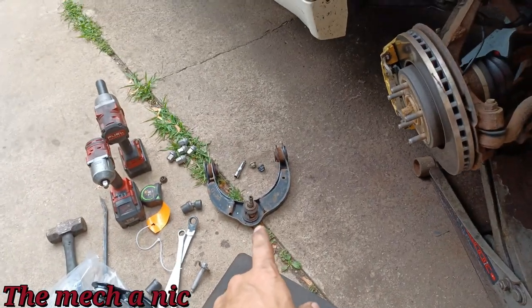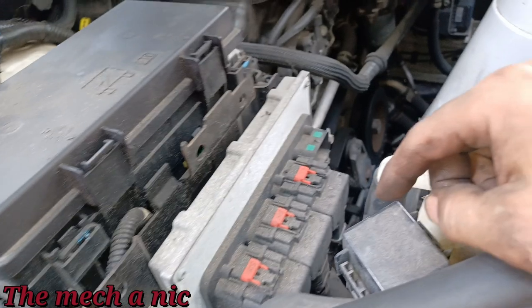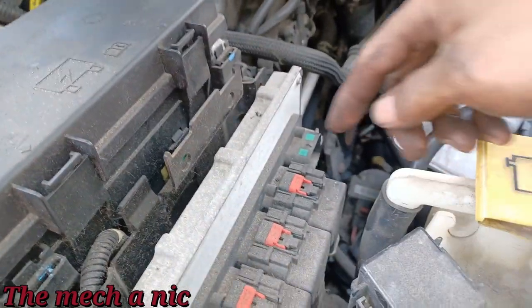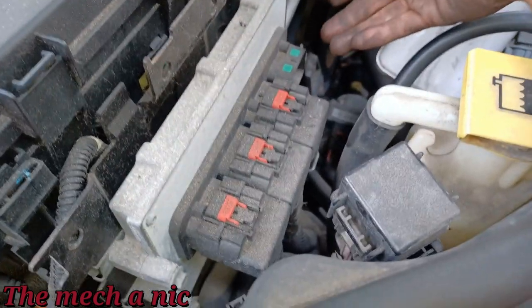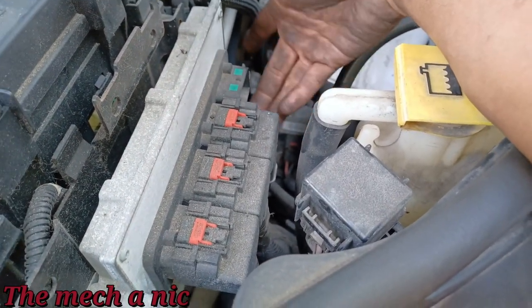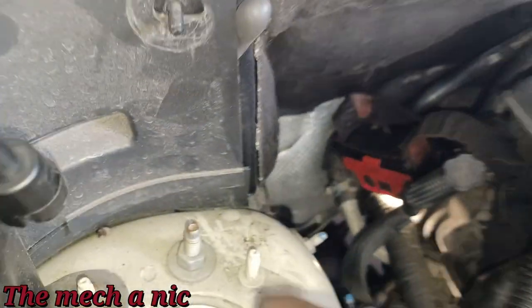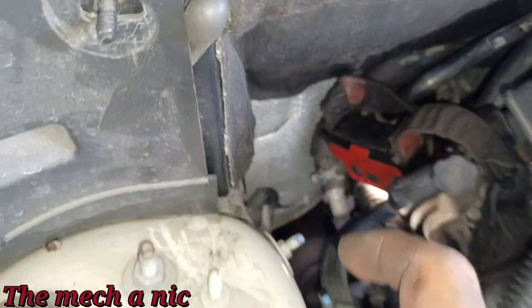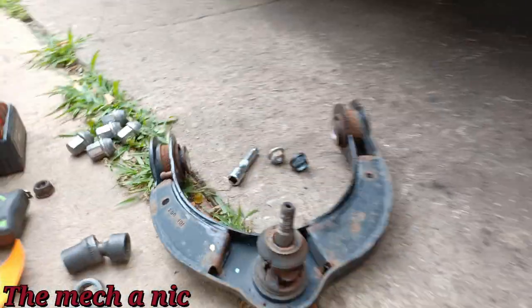I got the upper control arm off of this Durango. The two nuts that you gotta take off from the engine bay are a real pisser to get to. So one of them is underneath this whole assembly right here. With an extension, you go underneath here with an 18 mil and you can reach it. And then the other one is back down there. But it is doable, it just kind of sucks. So here goes the old one.